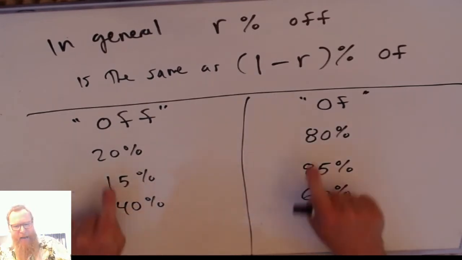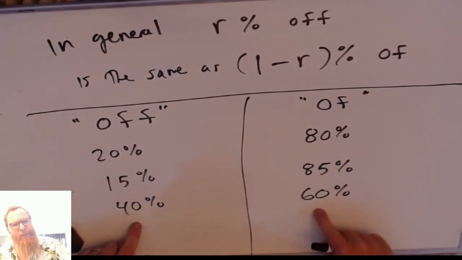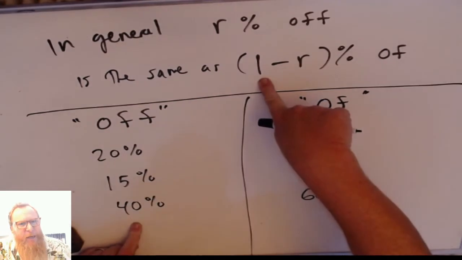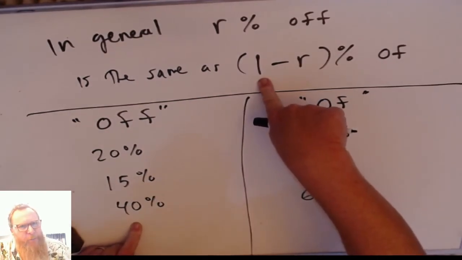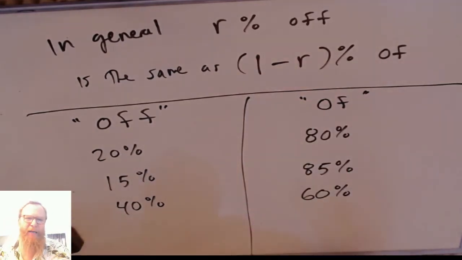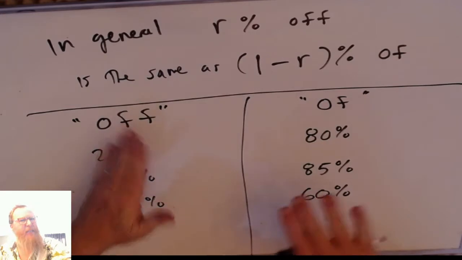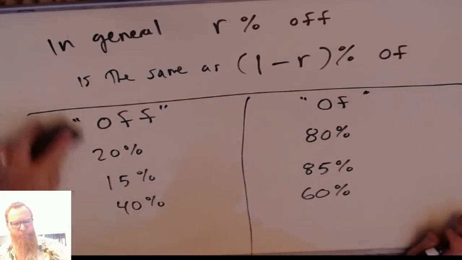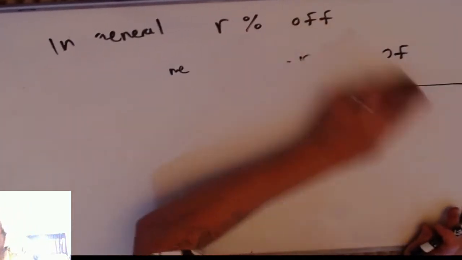Another way to think about it is they always add to 100, because that's what 1 really means. 1 really means 100%, the full price. Okay, so I've already given you the fair warning ahead of time, so now let's do some problems, and as we're doing them, we'll decide which version we're going to use.